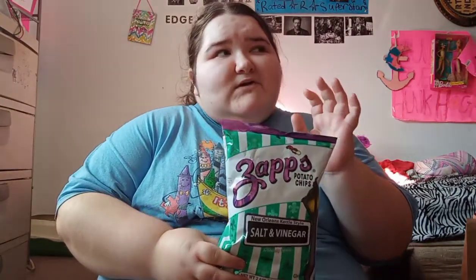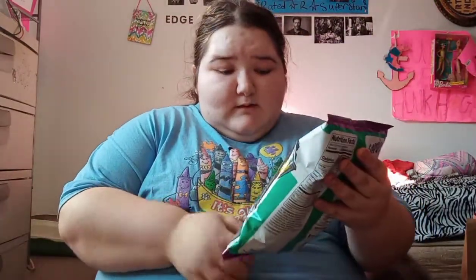The last bag we have is New Orleans Kettle Style Salt and Vinegar. Now, I'm not a big fan of salt and vinegar chips, so I might not like this one the best. So I might give this one a low rating, but I'm not going to judge it before I try it. So I may end up loving this. You never know. You never know until you try. So, yeah, like I said, this is what it looks like, and let's get right into it.